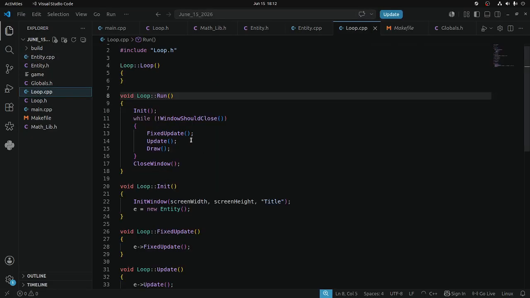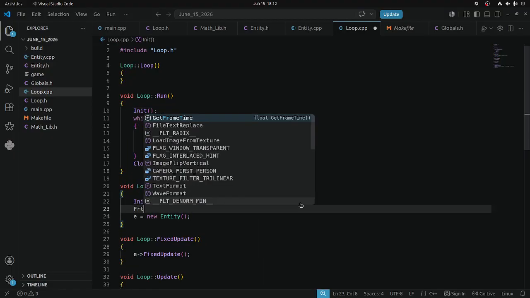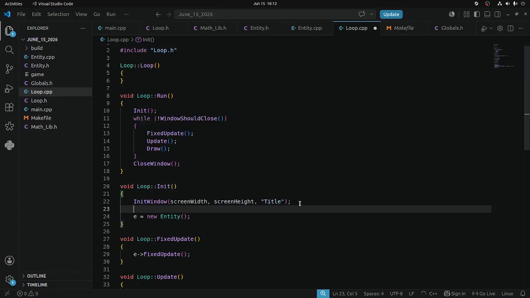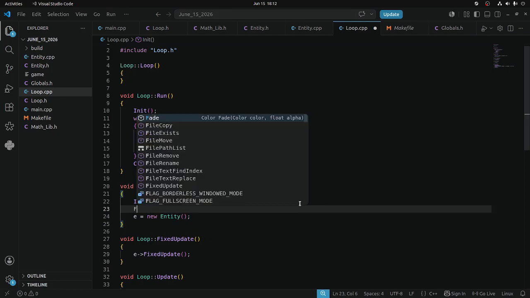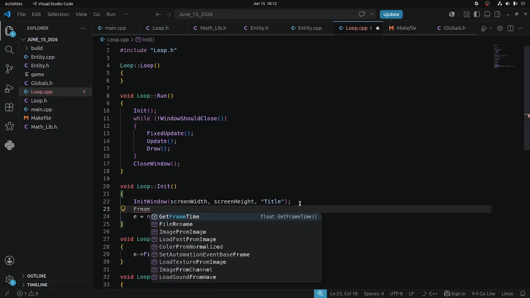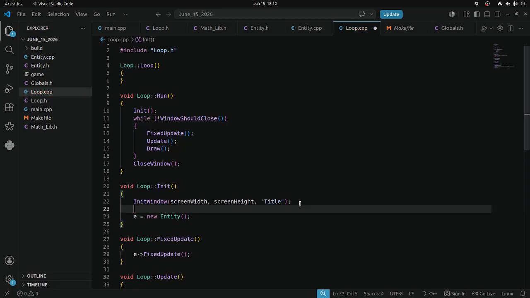That is because we never set a frame, and instead of calculating delta time, you can actually initialize this using a set frame limit in Raylib, which is pretty nice. So it's like frame, should be frame something.